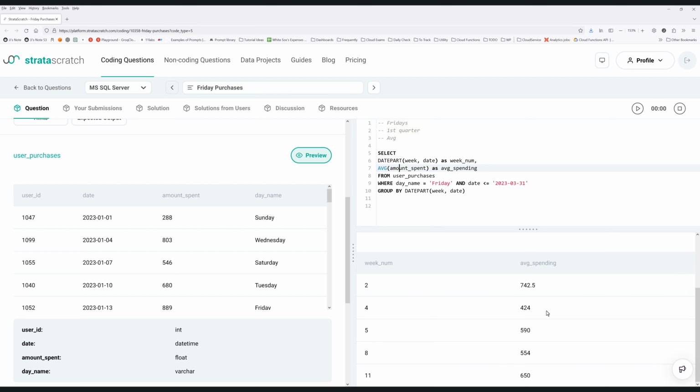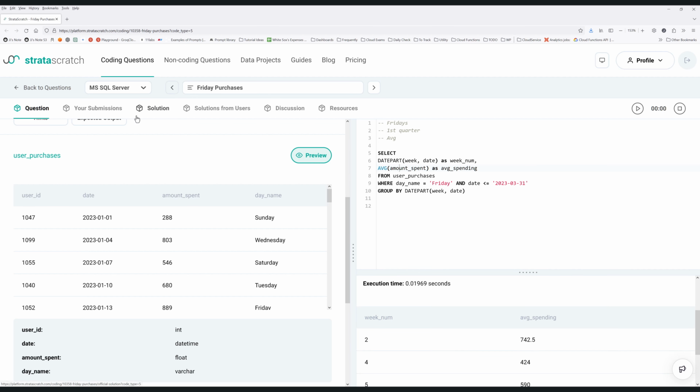All right, so if we look at the result set here, at this point we are halfway there. So we're halfway complete with the SQL statement. The difficult part here is trying to figure out all those weeks that are missing. We need to fill those missing weeks with the week number. And we know because there are no records available for those weeks, the average spending is going to be 0.